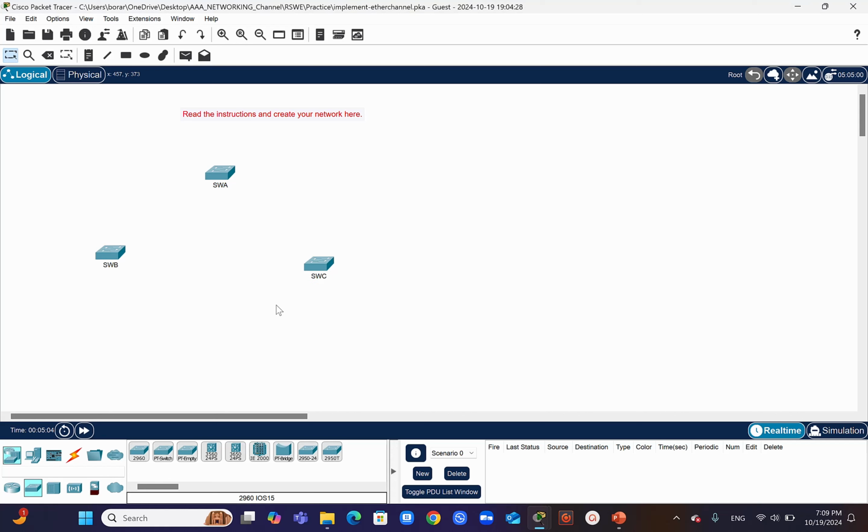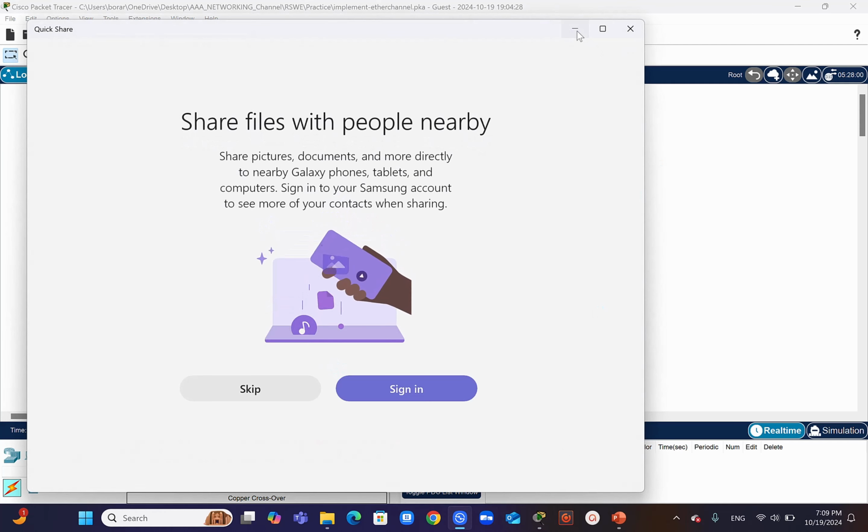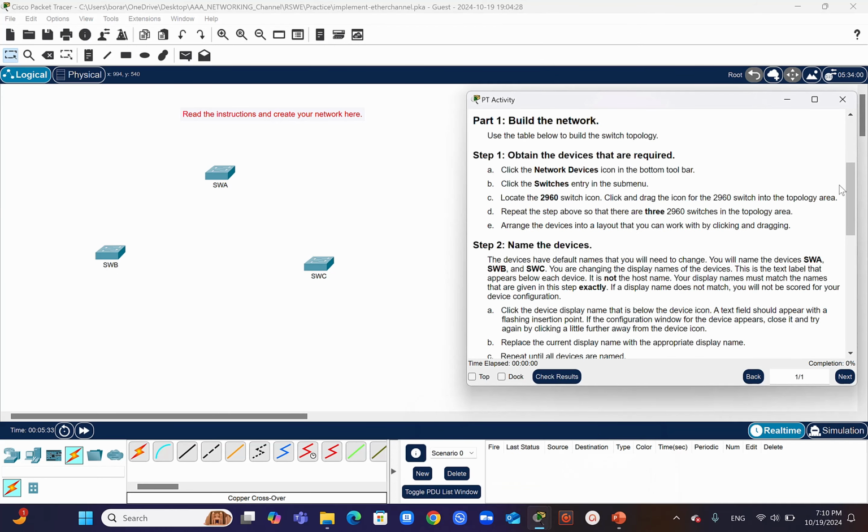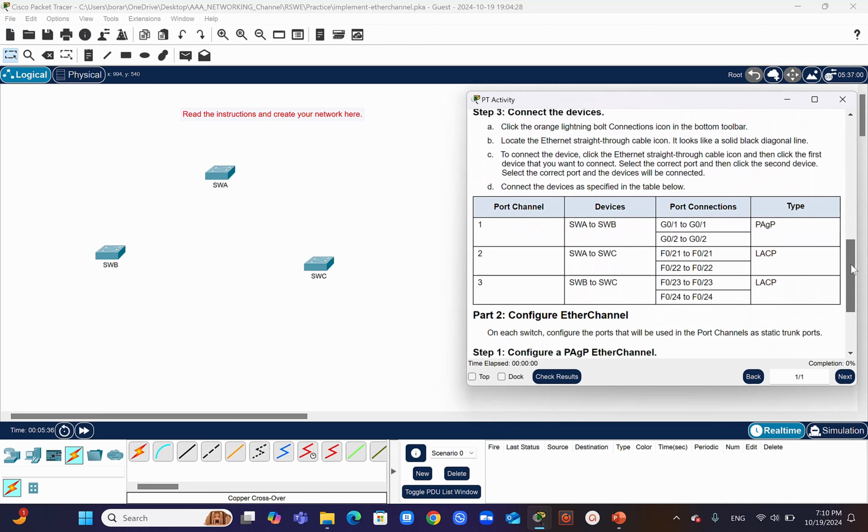switch C. So now that we renamed our switches, what we have to do is connect the switches. For connecting the switches, we have to go to this lightning bolt here, and we have to find the straight-through cable. As shown in the activity, switch A will be connected with switch B with GigabitEthernet 0/1 and GigabitEthernet 0/2.